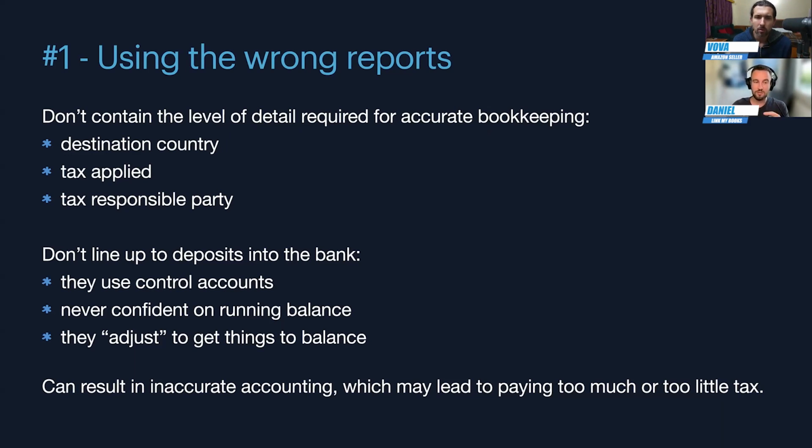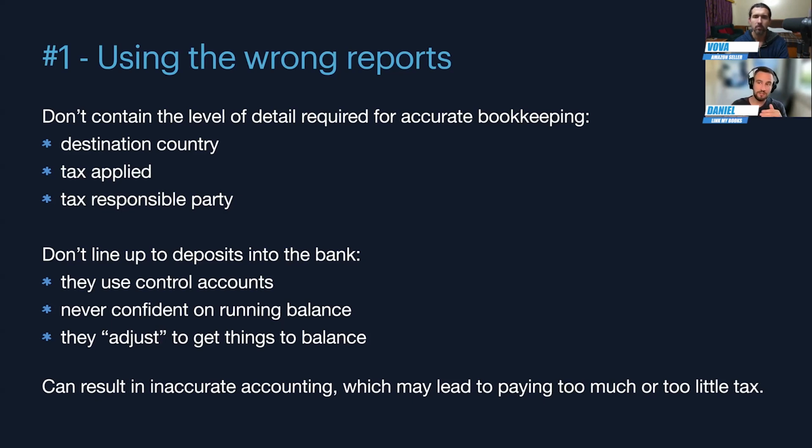And the reasons for that are it doesn't contain the destination country of those sales. So if you're selling on Amazon Europe, for example, somewhere in the UK and Europe, and you take that report for your UK marketplace and you download it and you just think, right, okay, all that income is from the UK. You're wrong. You will have sales that have gone outside the UK. And if you're a UK seller or you're registered for VAT, then you need to be separating those things out, because otherwise you'll treat them all as UK vatable and you'll end up paying 20% on everything. Whereas if you separated out your sales that are going outside the UK, then you would end up paying less tax, less VAT. And it's the same in Australia.